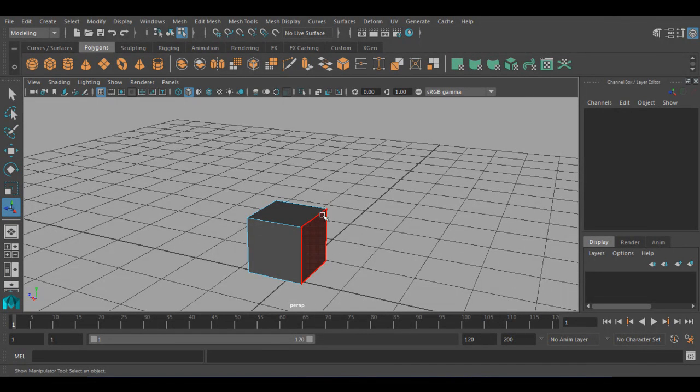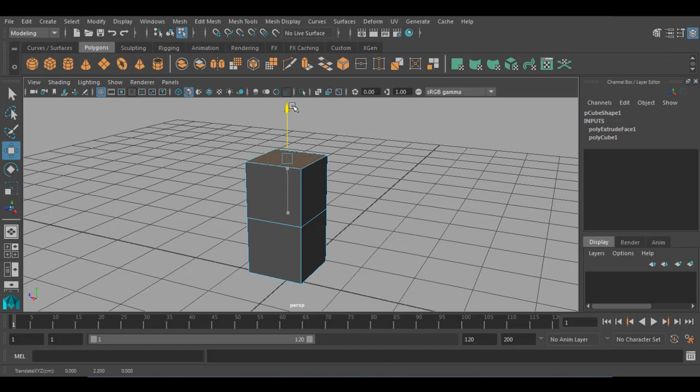So many times what they do is they select again that face and apply the extrude. Basically it is going to apply the extrude second time. The first extrude is already over there. You just need to select that face and use your manipulation tools, that is move, scale or rotate, and you can move it. So don't bother if you are not able to see that manipulator if you click accidentally anywhere.